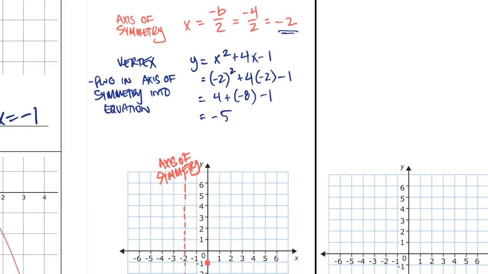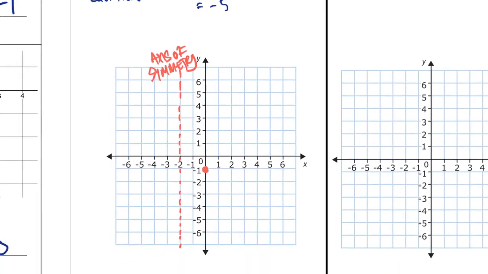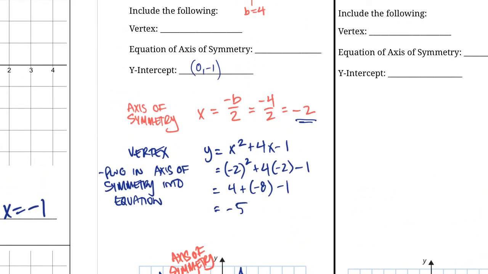So I go down to my graph, and my axis of symmetry, we know the vertex is on the axis of symmetry at a value of -5. So down here at -5, I'm going to put in my vertex. So my vertex is basically at -2, -5. So now that I know my vertex and I know it goes through this point, I'm going to start from my vertex, and go through with a nice curve like a parabola. I'm going to go through that y-intercept. Then because that's the axis of symmetry, I can repeat the same thing on the other side. See that? So I just mirror it on the other side. There, I'm done. I've drawn my parabola.